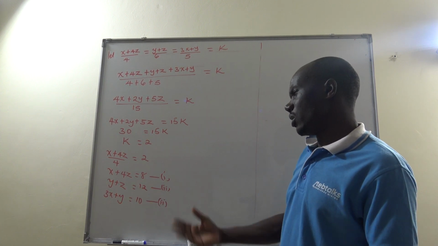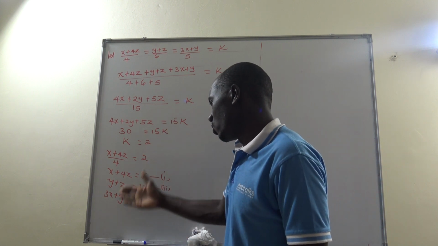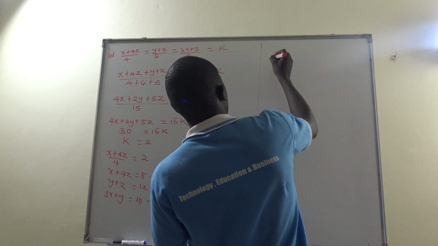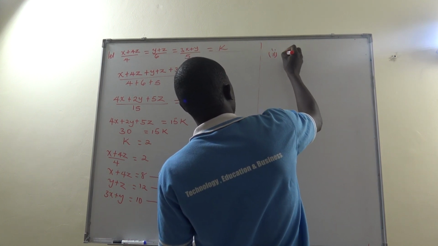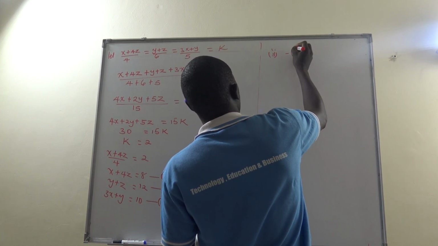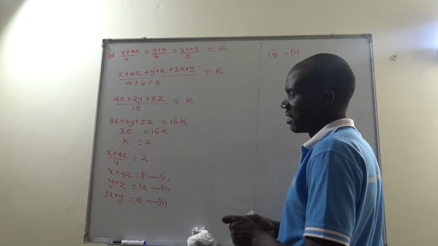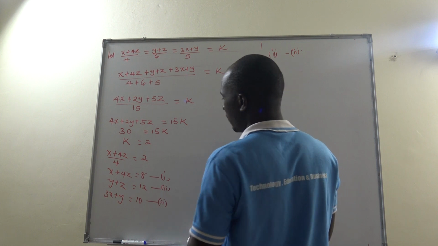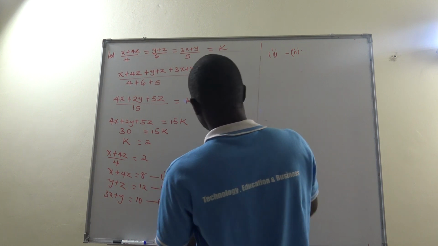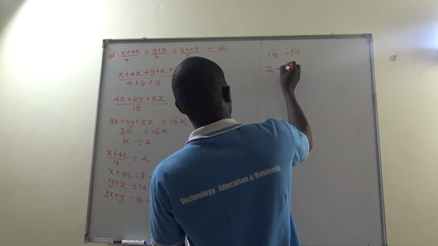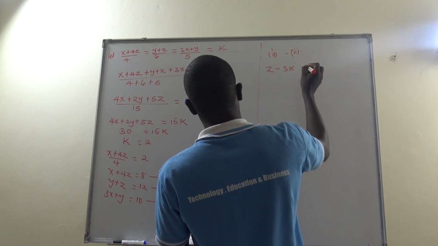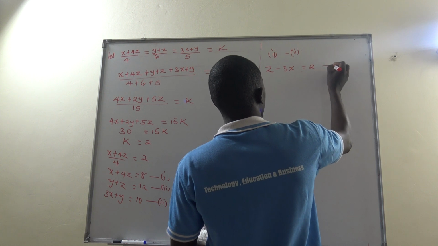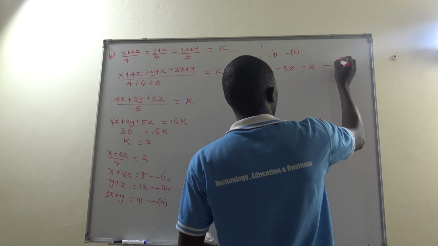So what am I going to deal with? I'm going to say equation 2 minus 3. Equation 2 minus 3. You can say Roman 2 minus 3. We want to eliminate, our interest is to eliminate y, because y is positive. So when I deduct, what am I going to have? I'm going to have z minus x equals 12 minus 10, you are getting 2. I can call this one equation 4.